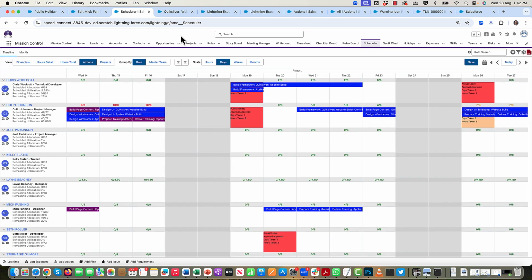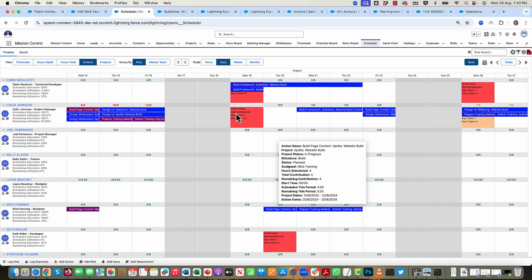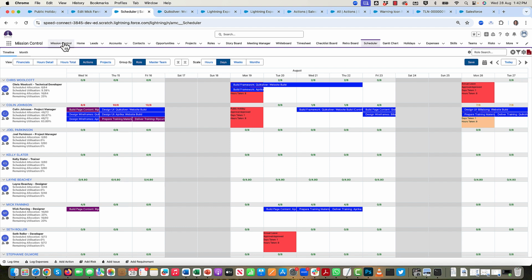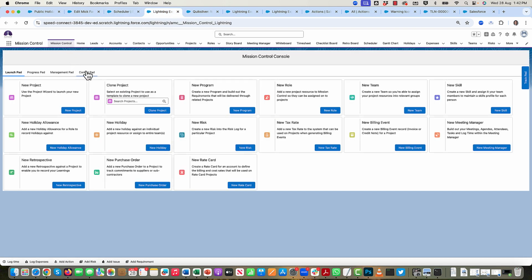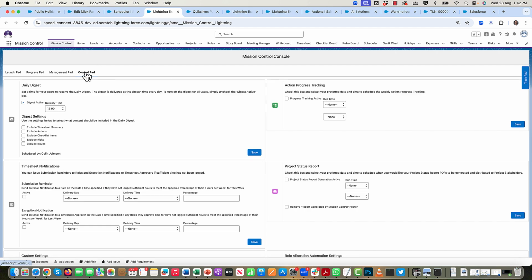Now, in terms of the scheduler, you've also got holiday information. You'll see at the moment that each holiday, regardless of who they're assigned to, I can see all of the detail, like the name of the holiday, whether it was approved, the days taken, the hours taken. So we've given you the ability now on the scheduler to choose whether you show all of the information, or you just show a generic display, or you choose to show nothing. So I'll just show you all of those settings.